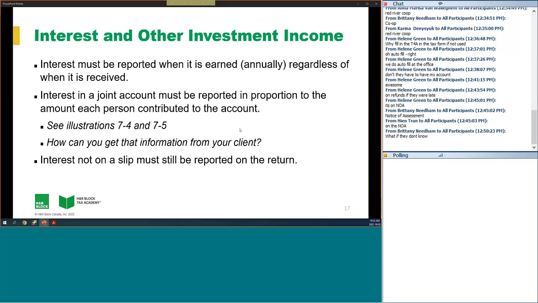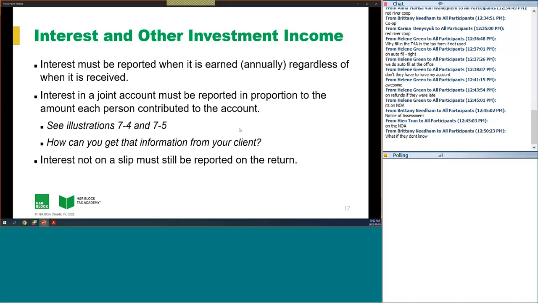One clue to that is if you have a client who normally has a slip with interest on it, and this year they don't have one, and that interest was always a little bit more than $50, probably the markets were worse this year, so they didn't get a slip this year, but they probably still had, let's say, $45 of interest instead of $50. Go have them check with their bank and get the amount of interest and put it on.